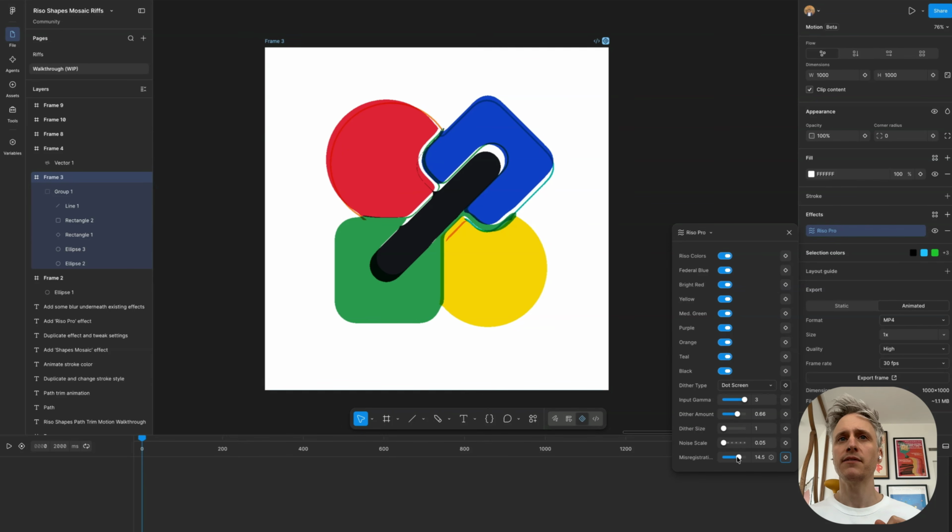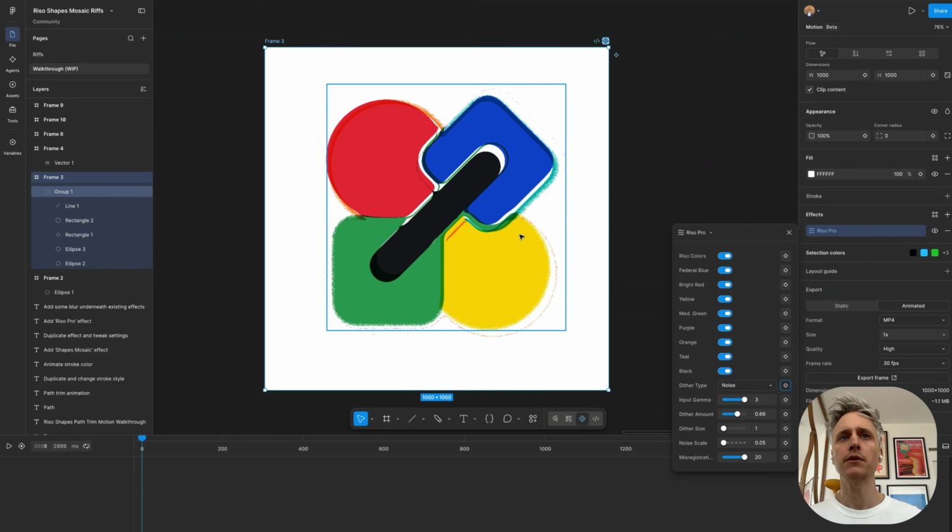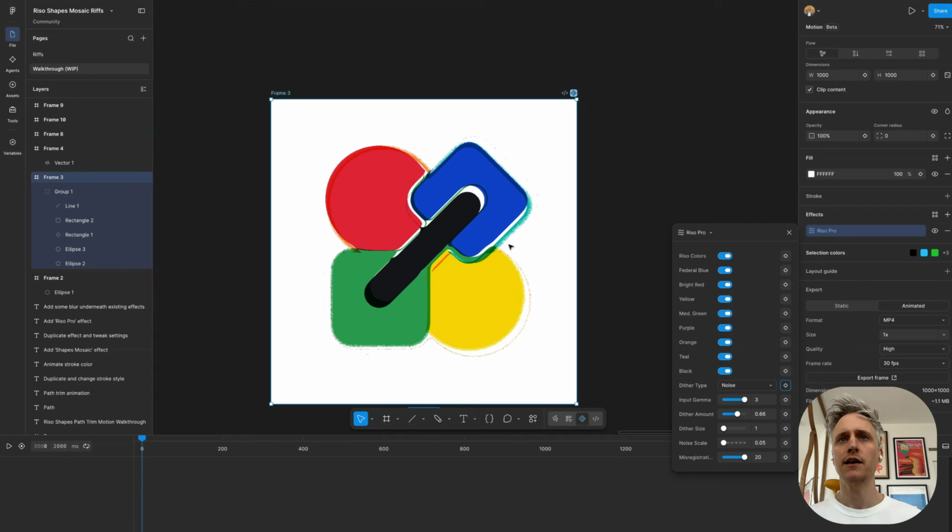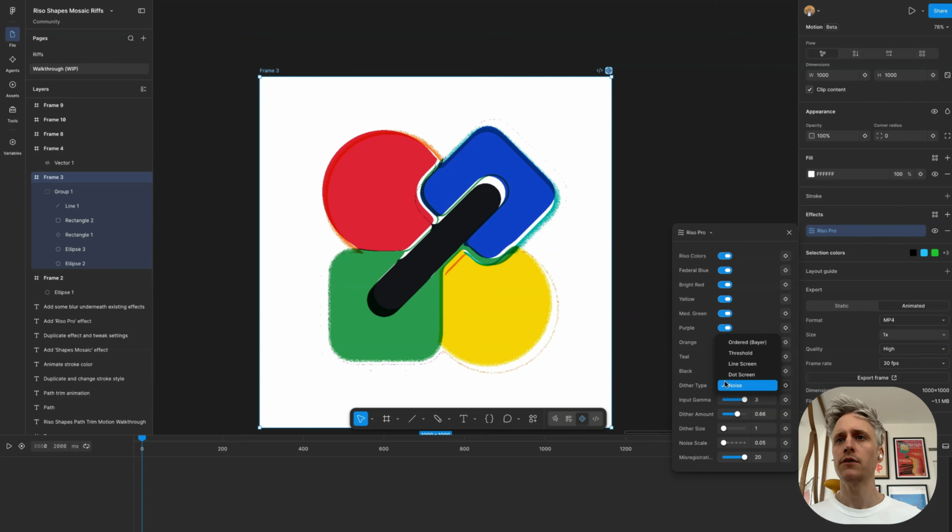And we can simulate that misalignment that I talked about earlier. If I turn that all the way down, there's no misalignment. If I turn it all the way up, we get this nice splitting appearance. We also have a few options for how we dither at the edges. If we change this to noise, for example, we get a really nice classic noise look. We can also go to lines. Lines is really nice. Let's turn up the size. That gives us this scan lines kind of effect. Super nice effect. I love playing with this.